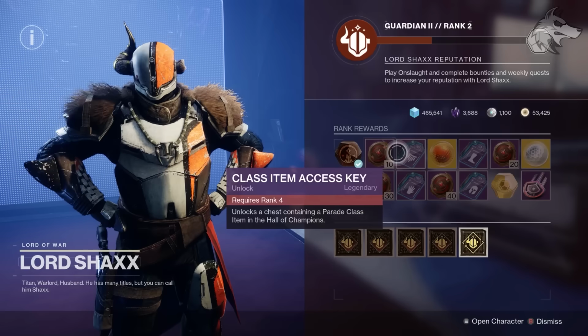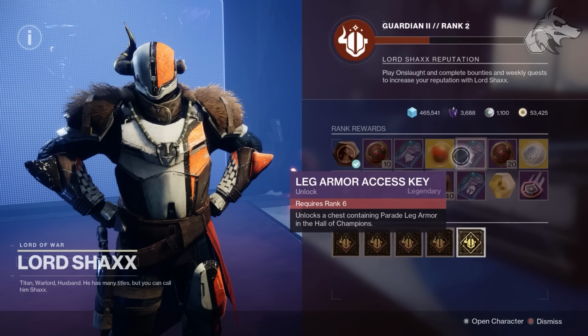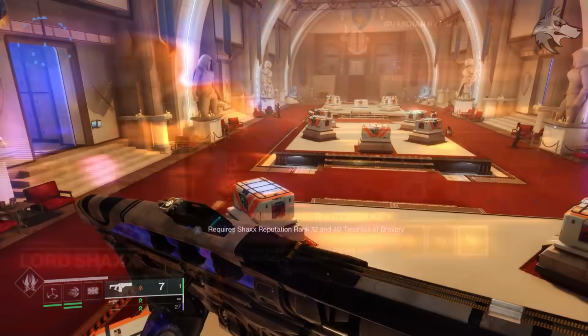For armor though, we'll unlock the Into the Light sets by ranking up with Shaxx, or at least that will give us curated rolls of the pieces. So as we level up, you can see right here, we've got the keys on Shaxx's rank rewards, and these let us open the class chests in the middle of the hub over here.